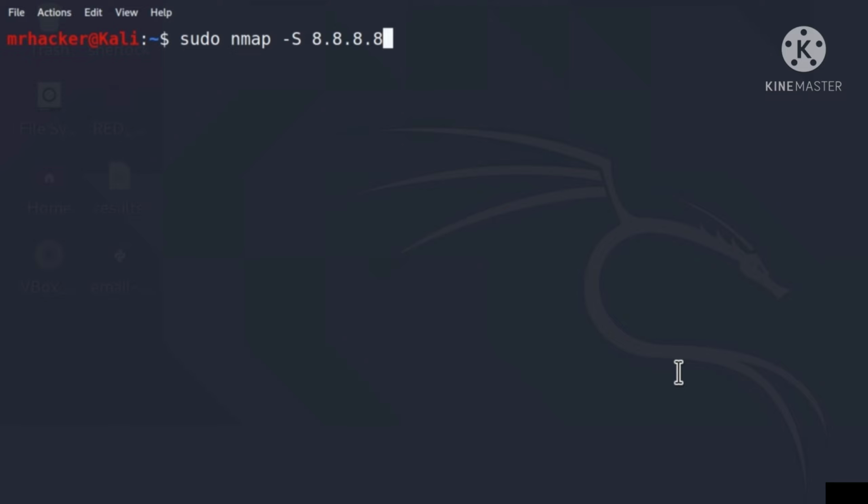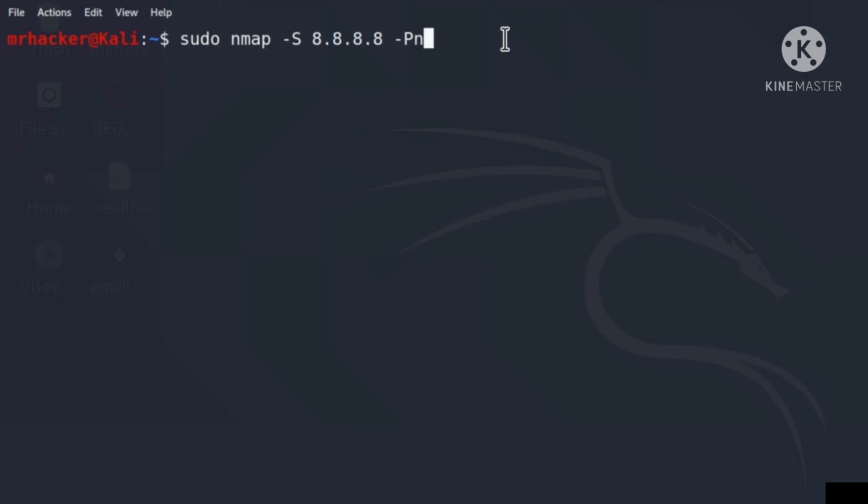For this option to work, you must also specify -Pn, and the reason why you must specify -Pn is, first of all, -Pn is used to assume that all hosts are online, so it doesn't perform the ping scan to discover whether a host is up and running. Without the -Pn, this option would not work, and the reason is because your target will be scanned with this IP address, and we will not be able to get the packets back and see whether the target is on or off. That's why we will just assume that the target is online, so we can scan them with a different IP address. Otherwise, we will never get the result whether they are online.